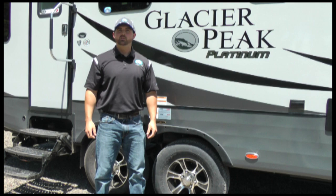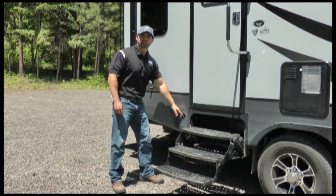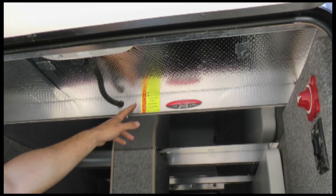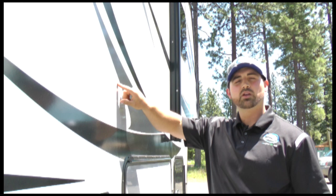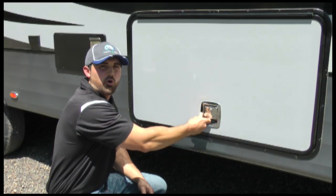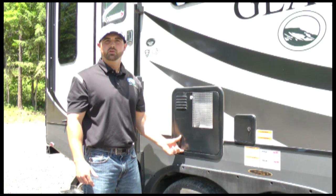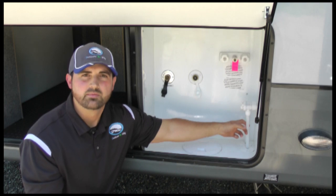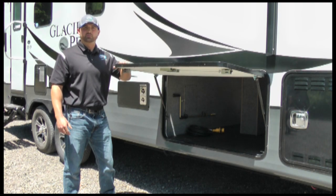Now let's take a look at some customer-driven exterior features. The remote camping package wirelessly allows you to control the stabilizer jacks, slide-outs, the awning, and the exterior porch lights. Wireless backup camera with 5-inch in-truck wireless display. Undermounted chassis spare tire. R15 insulated reflective foil pass-through storage. Chassis-mounted rear storage rack. Ultra sleek frameless windows which are thermal pane insulated and extra large for viewing the outdoors. Ramlux 4000 fiberglass featuring a gel coat for extra UV and weather guard with a nice metallic sheen. Chrome luggage door and entry door handles. 10-gallon gas and electric water heater with 80-gallon fresh water capacity. A 12-volt heat pad on your fresh water tank to help keep your water protected. Insulated and protected low point drains. High pressure barbecue bib with 12-foot hose. Mountain-size luggage compartments. One-inch thick thermal insulated luggage doors with slam latch.